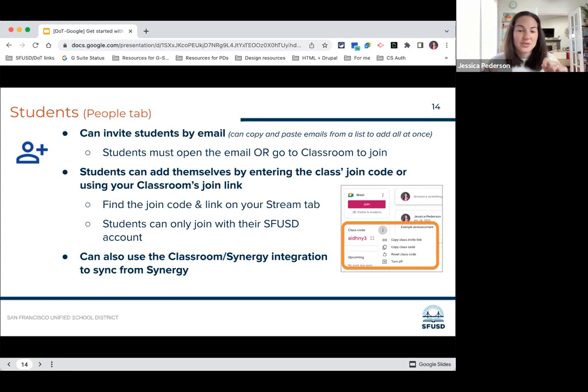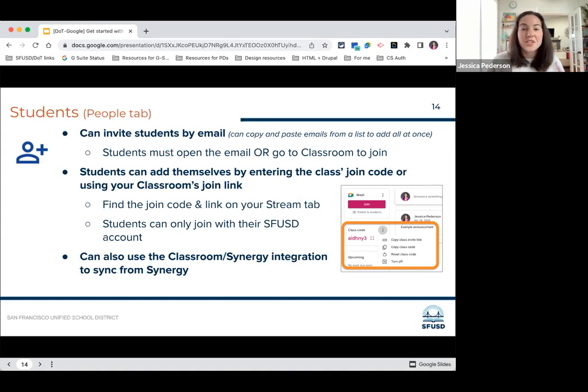So I always did that, students adding themselves. It was one of my first week of class activities, a bell ringer, a must do when they came in, a do now, that they went to the class website that I had, or you could use your Synergy class page, that they went somewhere and added themselves to the classroom. That was just something I did myself. And then they all were in there.